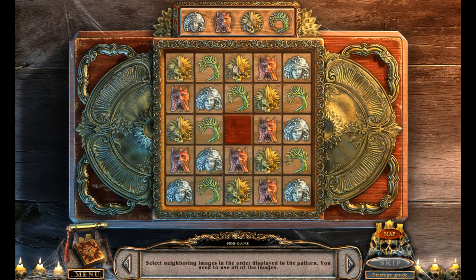Select neighboring images in the order displayed in the pattern. You need to use all the images. Oh, so it's one of those. So like pling blong bling blong pling blong pling, and then we're done. Alright. So it has to start here. I think that's right. And then down over down up over. Yep, okay, we got it.